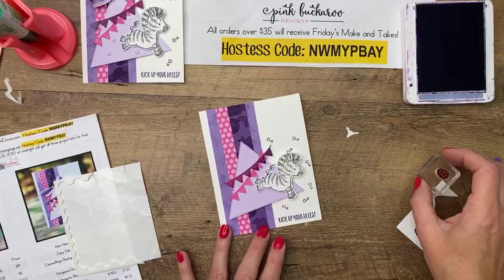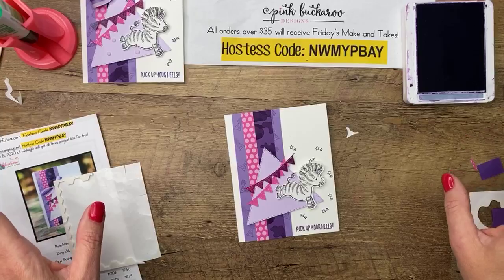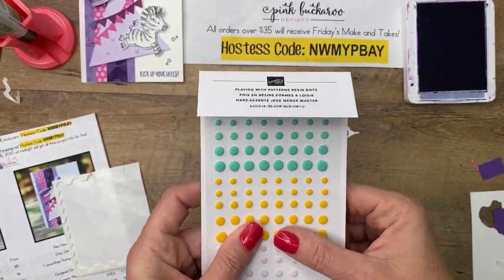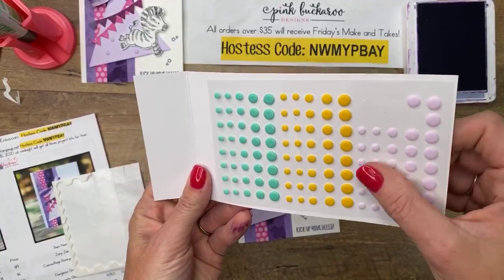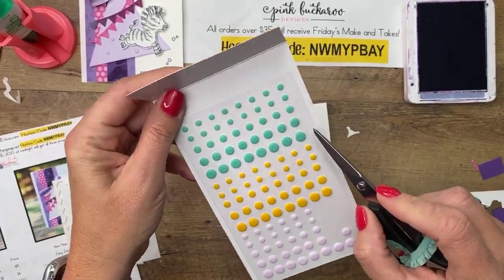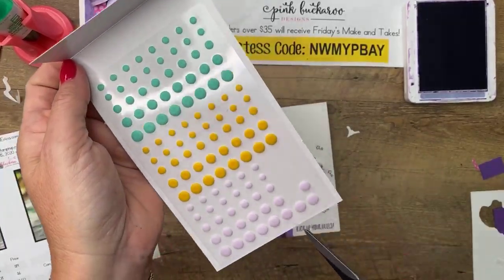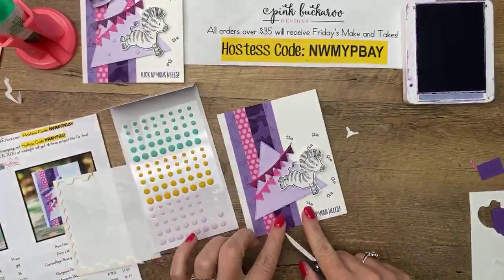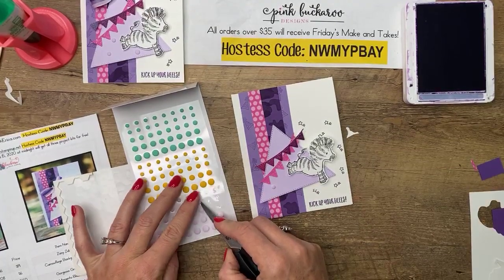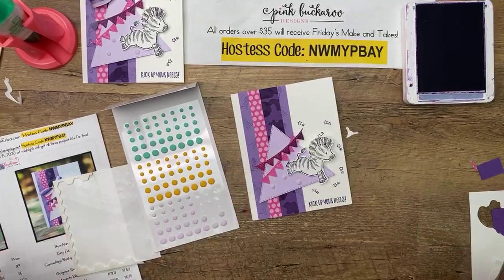So maybe we should wait to stamp them after we put him down there. Okay, now, all we need to do is embellish. So we've got these Playing With Pattern resin dots. These are pretty flat. They're matte. They have a matte finish. They are not shiny. And I believe, let's see, what is this? I'll probably tell you the wrong colors. Coastal Cabana, Bumblebee, Purple Posy. This triangle was Purple Posy also. So I'm just gonna take a few of these and put them like he's kicking them around, right? Because it says, kick up your heels.